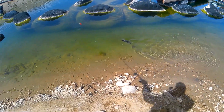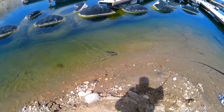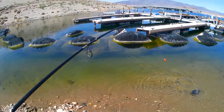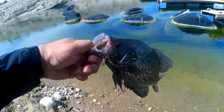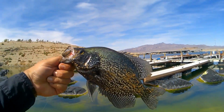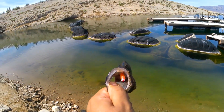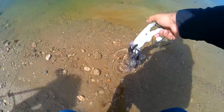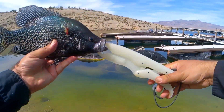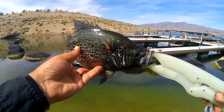Been trying to fish for this fish for more than an hour, using all sorts of things — finally managed to get him. This is going to be a new lifer for me, my first black crappie ever! There we go, nice dark colors on this one — new lifer, first crappie ever. Going to get some measurements. Got him on a little crappie jig suspended beneath a bobber. That's 0.54 kilograms. For four years I've been fishing Lake Mead trying to find crappie — finally got one. Beautiful colors on them, let's get this guy back in the water.